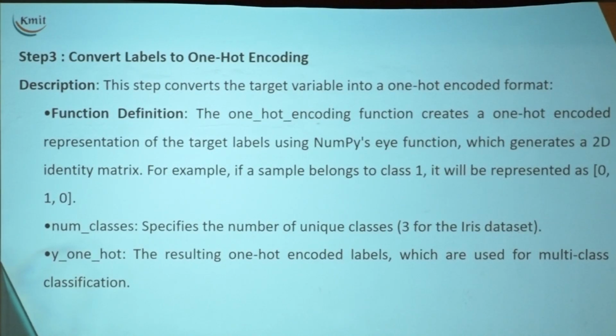We have to define a function called one-hot encoding function, and you have to pass 2 parameters. What are the 2 parameters? Look at the bottom. One is called number of classes. The second one is called one-hot encoding output. What is the number of classes? How many classes of outputs do you have? In our data set of iris flower, how many classes do we have? 3. So num_classes is equal to 3. What is the one-hot encoded output? The new output that we are going to obtain. That is, we are going to change the data set from 1 target variable into 3 target variables of 3 classes. Is that clear, everybody?